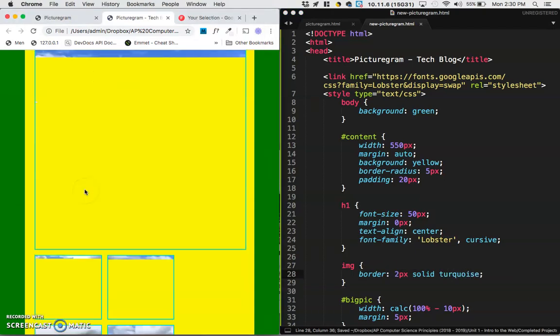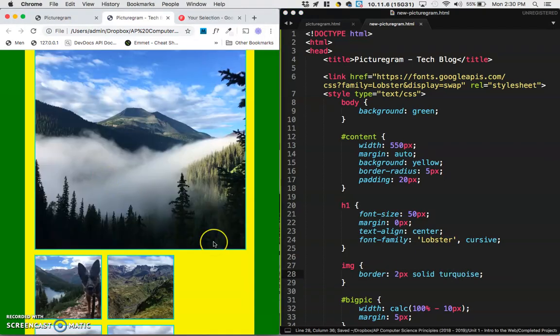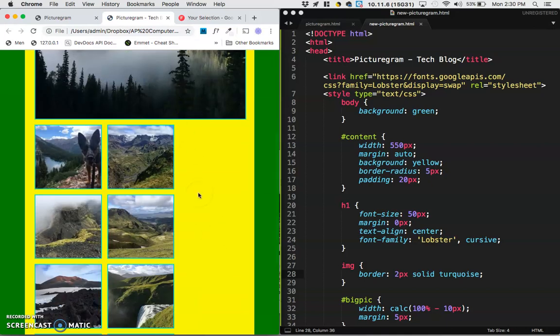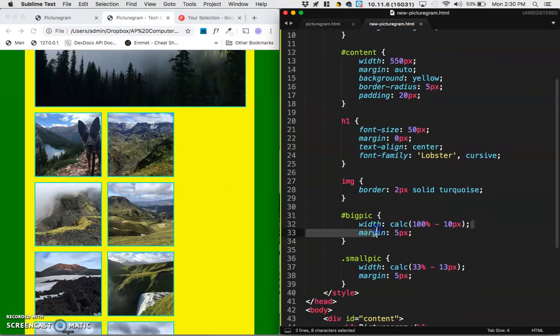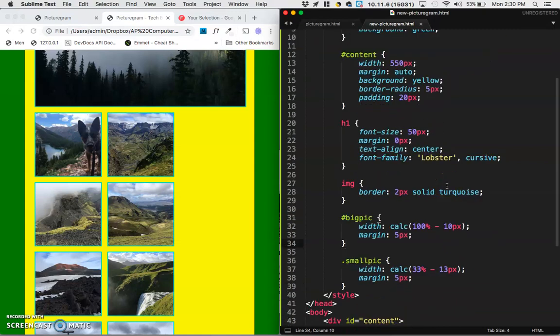Save it and refresh it. And you'll notice that when I added that border, it messed up the alignment of the whole setup. And the reason why this messes up the alignment of the whole setup is it added the border to the outside of the image, which unfortunately messes up all of these calculations that we did for the width. Now, I'm going to actually show you how to fix this.